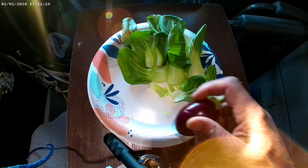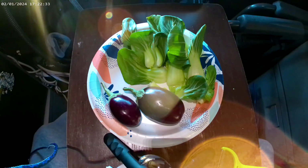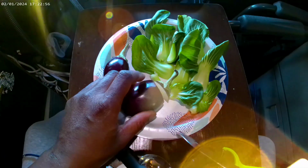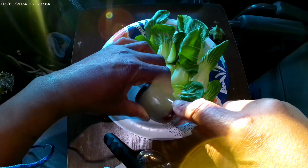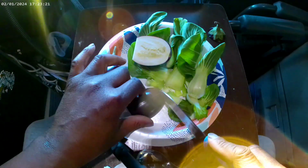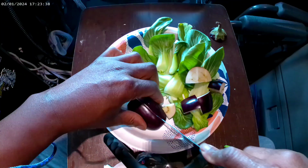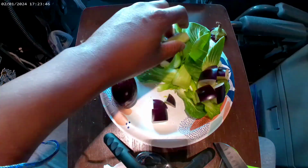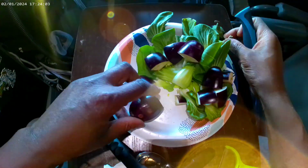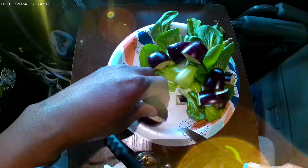What else we got? We have got some eggplant. I like these cutie little baby eggplants. Take the top off, cut them in half, cut the half in half, and you cut those in maybe 3-4 pieces, depending on how big they are. Yep. So you're gonna break down your eggplant a little bit. Cut them.